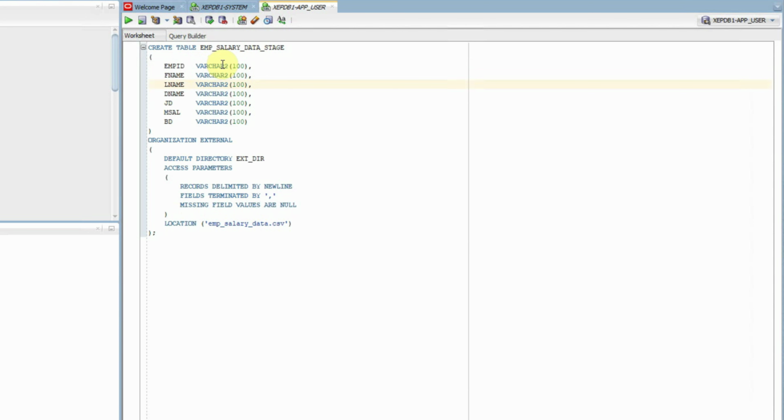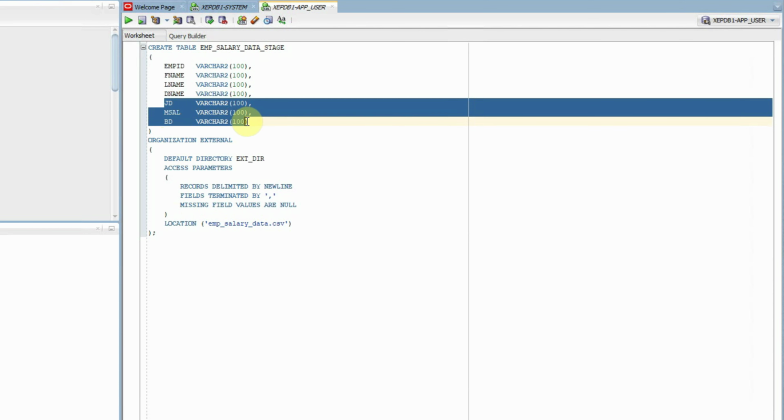Also, you will see the data type I have put as variable character 2 or varchar2 100. It is because varchar2 accepts text data, so it does not actually care if it is an invalid number or invalid name or an invalid date. All it cares is the size, so I use the size 100 so it does not reject data due to size restrictions. 100 is a random number. You can select even 200 or 500 if you feel that 100 may not be enough, or even a CLOB data type altogether, that is the character large object, if you are uncertain about the size of the data to be loaded.